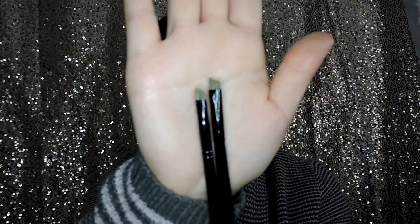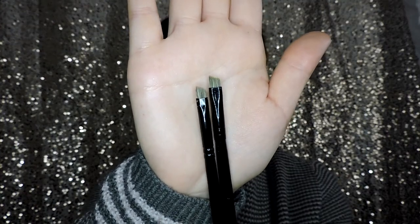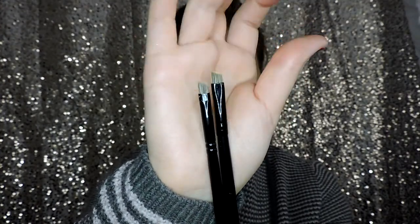As you can see, they are a little bit different. These are lined up straight side by side. But as you can see, this one on this side is a little bit bigger and it's kind of a different shape. This one has more of a tip. This is the new one I just got in. This one has more of a slant and it comes to more of a point, whereas the one I got for Christmas is just more of a slant. It's just angled. It doesn't have really a sharp point or anything. And even the bristles look a little bit different. But I did get the B73 brush because it looked like a good winged eyeliner one.